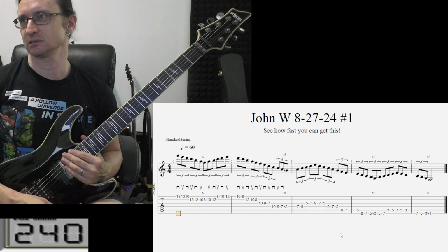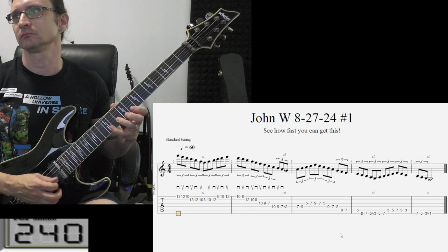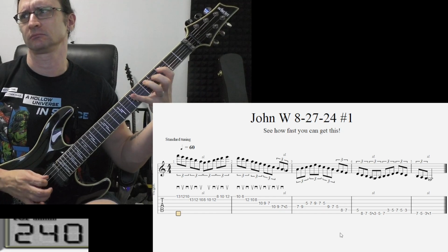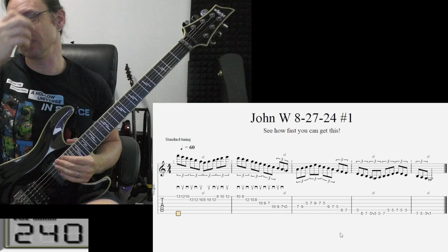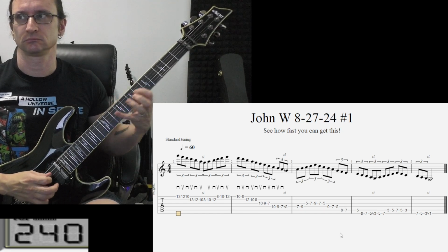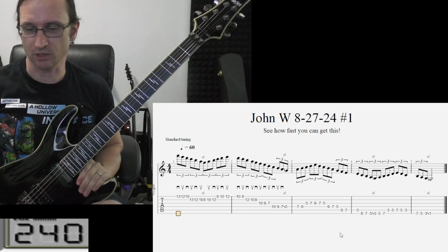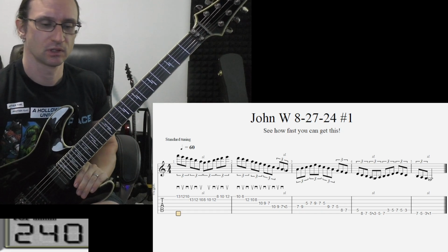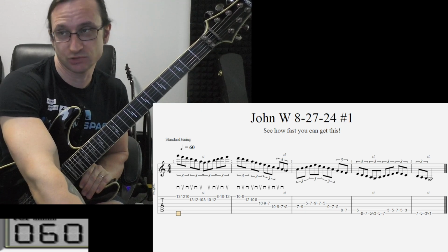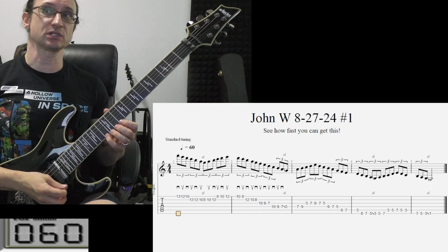So I will try. Let's see, I gotta try doing this the way you have the slides in there. I don't know if that's going to make it harder or easier. You know, honestly, I would just pick everything. I wouldn't bother with the slides, because I think that's going to make it way more confusing. If the slides were helpful, then I'd say do the slides. But my recommendation, don't do any slides in this. Shift your hand because you're going to have to, but I wouldn't slide to any notes there. So yeah, here we go. No slide version.